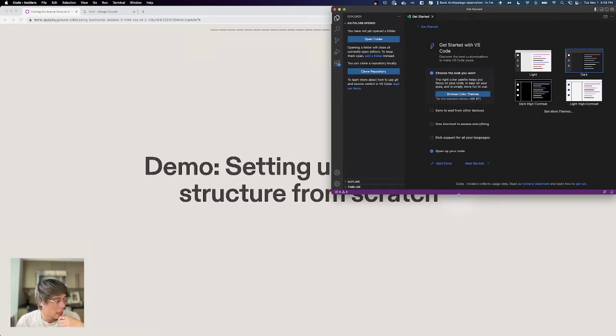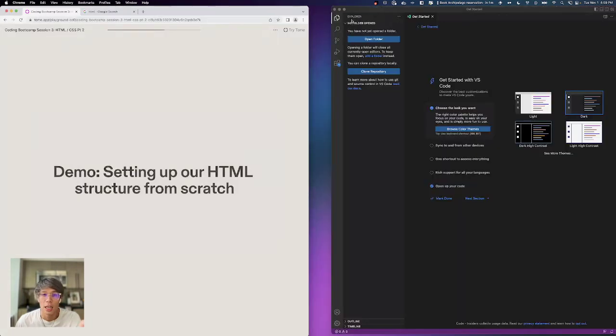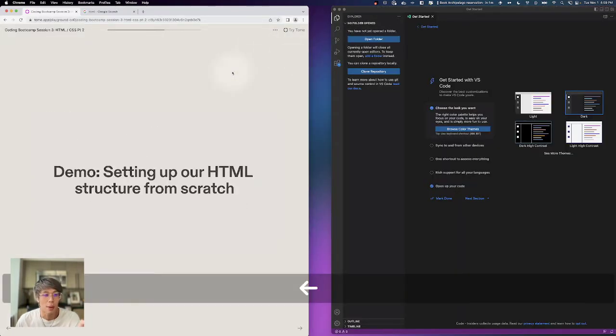So I have my editor, my brand new editor right here. As you can see, it has none of my color themes or fonts or fancy stuff configured, which is good. This is probably more like what a fresh download looks like. So I have my code editor up here on the right, and then I'm going to put my browser here on the left.